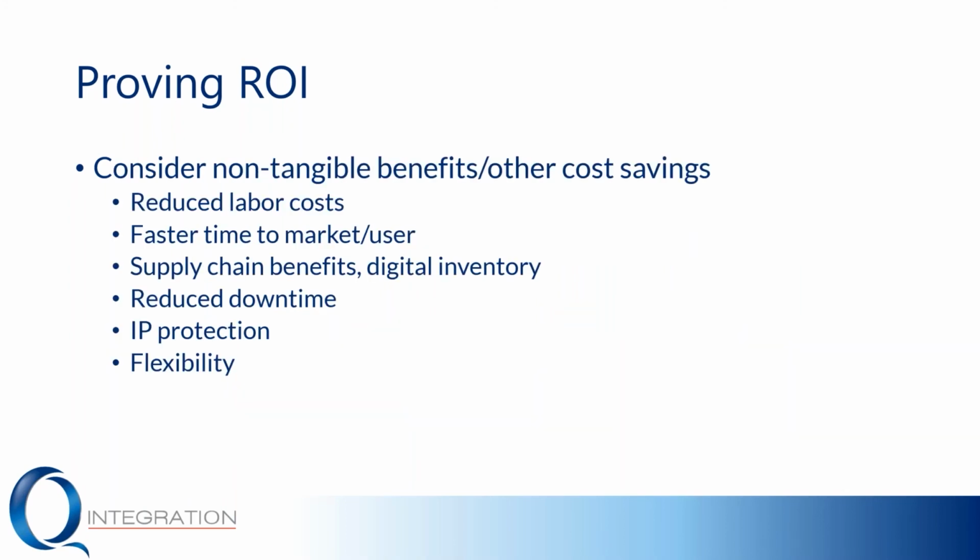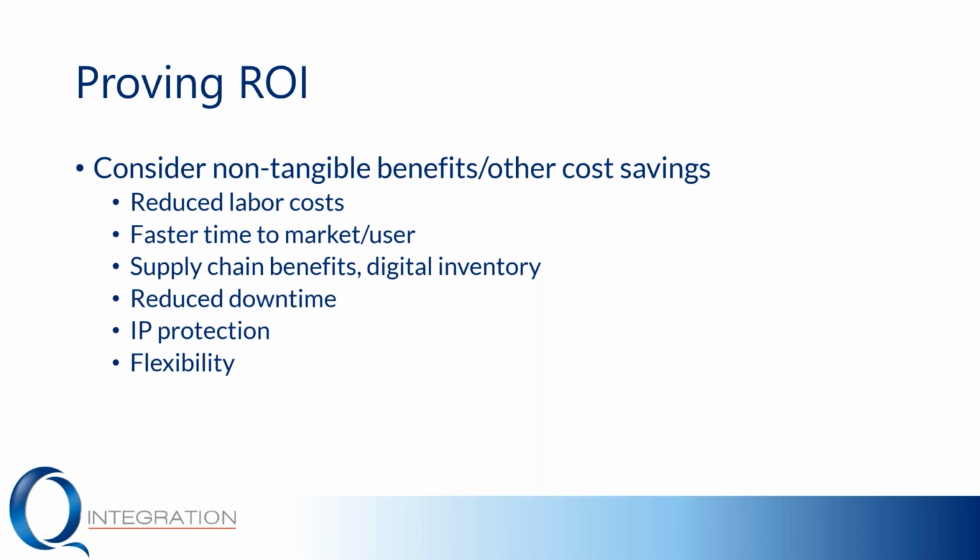Another important thing when looking at a return on investment in 3D printing is to look at some of the non-tangible or non-quantitative benefits that may show up in cost savings. Your cost savings calculation captures this indirectly by just being cheaper than the other processes in some way, but it's really important to consider, especially from an organizational perspective. So things like reduced labor costs, faster time to market or user, being able to get parts to the people that need them faster without all the hassle.